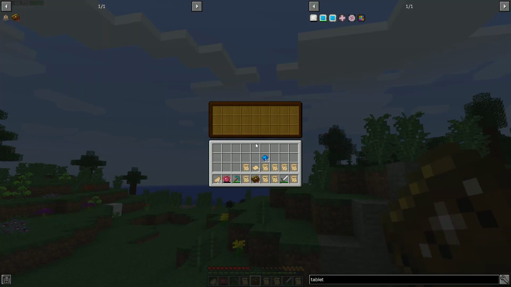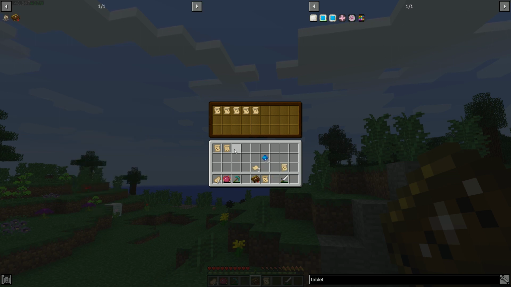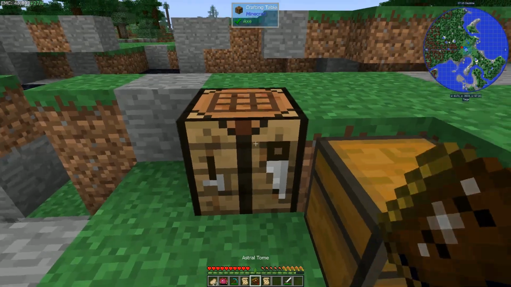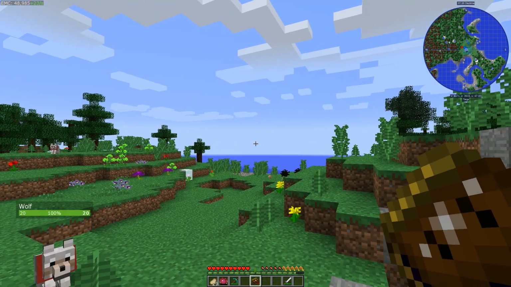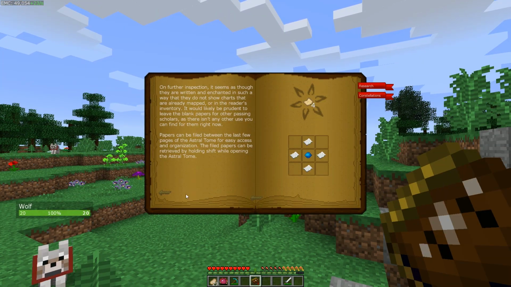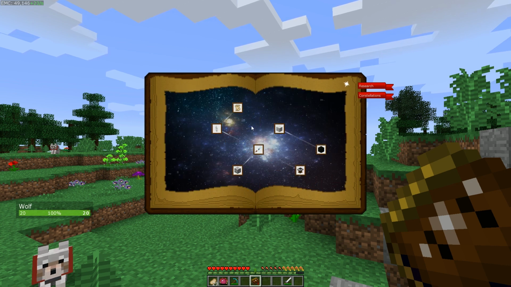So we can just shift right-click and store these away in the book. Apparently not the blank ones, though. And I'm wondering what the blank ones... I think it's just, we've discovered all the major constellations. I think we can't discover the minor ones, so I'm hoping that those will actually transform into representing the minor ones once we get to that point, but I don't know.